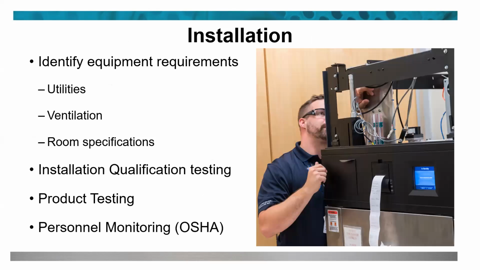So installation, again, we talked about the utilities. What do you have done? You have to do qualification testing on these machines, just like you have to do qualification testing on steam. And then I've already talked about product testing. I am not aware of any kind of personnel monitoring from OSHA, but we need to verify that there isn't going to be anything that maybe your state may require too. We need to look at that.